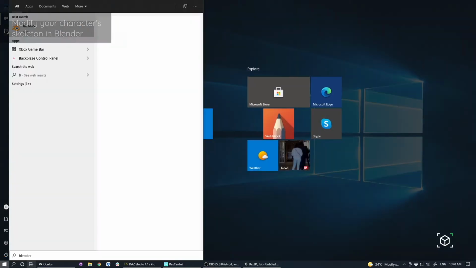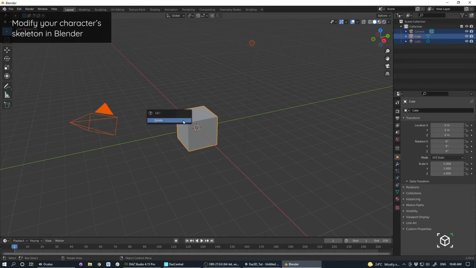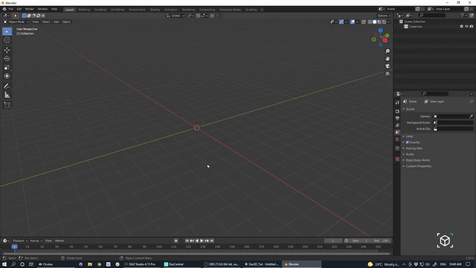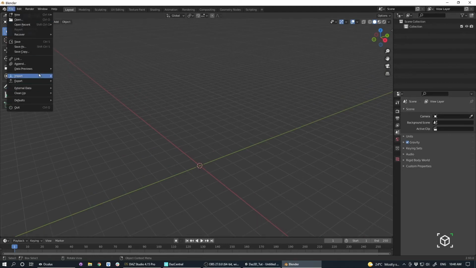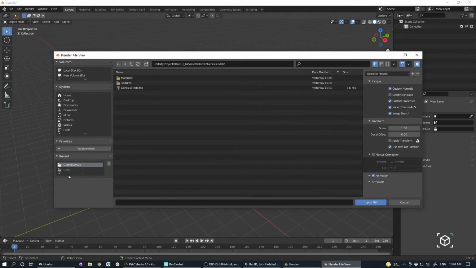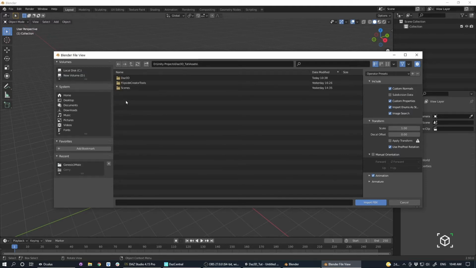So to start things off, I'm going to load up Blender 2.9. As you can see, I've got a blank scene. I'm going to select everything in my scene, right-click, delete hierarchy. So now I've got a completely empty environment. File, import FBX, and I'm going to navigate to that same Unity project. Project, assets, 3D, my Daz. There's my Daz.